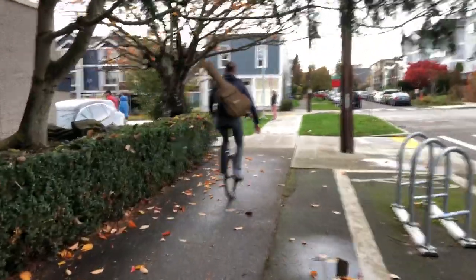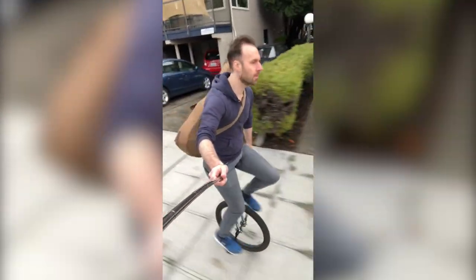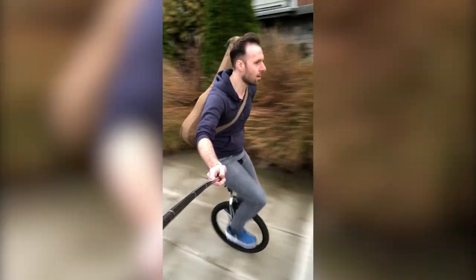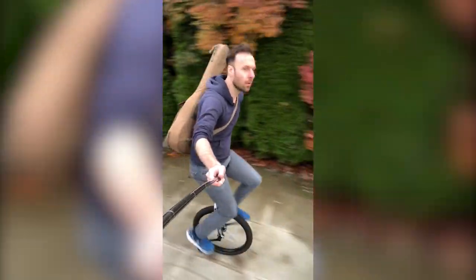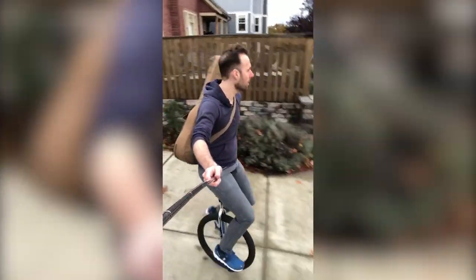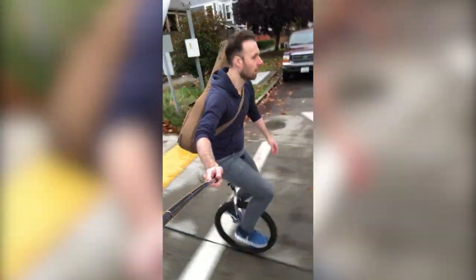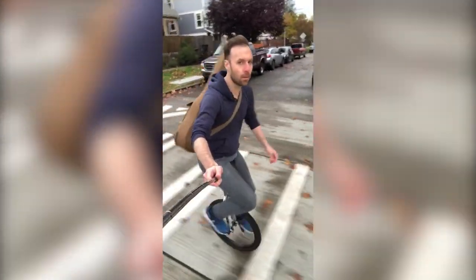Unicycling was my first passion before I started playing guitar, and really, I wouldn't at all be the guitarist or the teacher that I am today if it wasn't for the unicycle. Learning to ride this thing when I was 5 years old was where I fell in love with the experience of practicing. Practicing anything, I just love the idea of it, taking something you can't do and working on it until you can. And failing at it a bunch along the way.